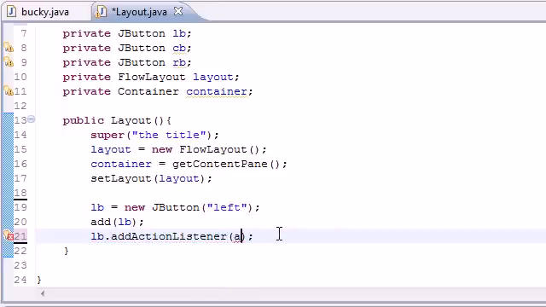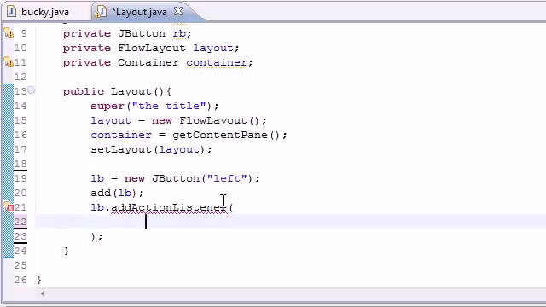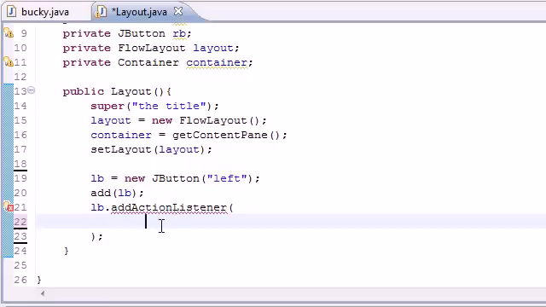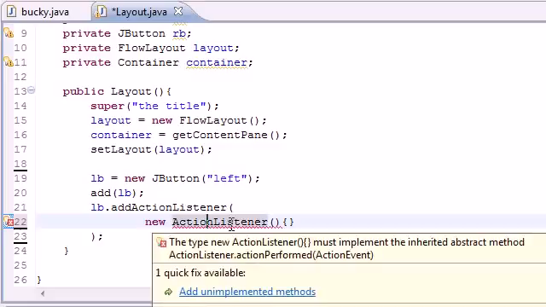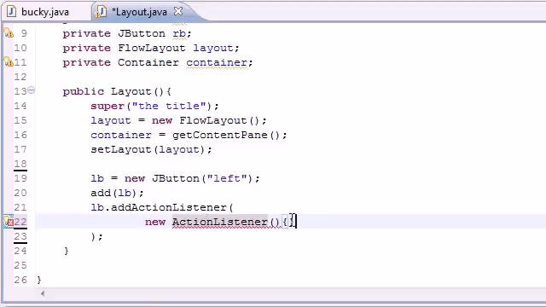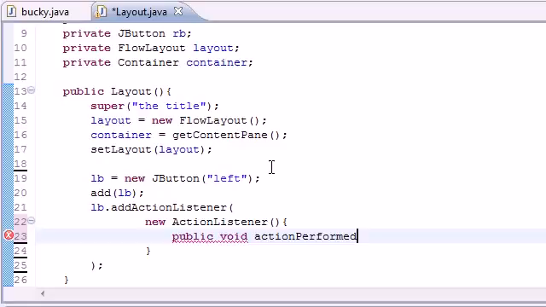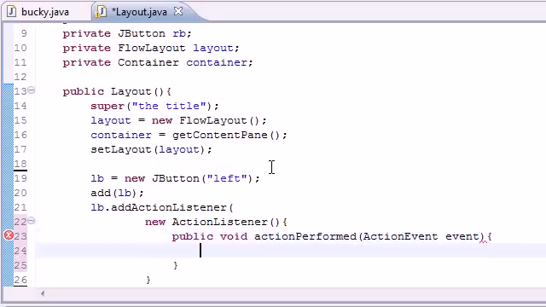Add action listener. Now we can either write an object in here, or to make things easier, let's use an anonymous inner class. It needs to use a new ActionListener, and this is the class, and this is again an anonymous inner class. If I change that, and now if you highlight this, it says it must implement the method ActionListener actionPerformed. So if it told us to do it, let's just do it. We're easily influenced. So let's build our method first before we start thinking about that. Public void actionPerformed, and for our parameter type ActionEvent. And now we can go ahead and add some functionality to this.